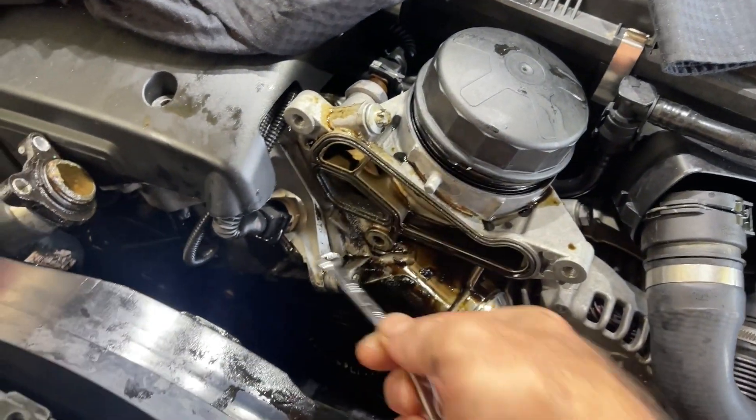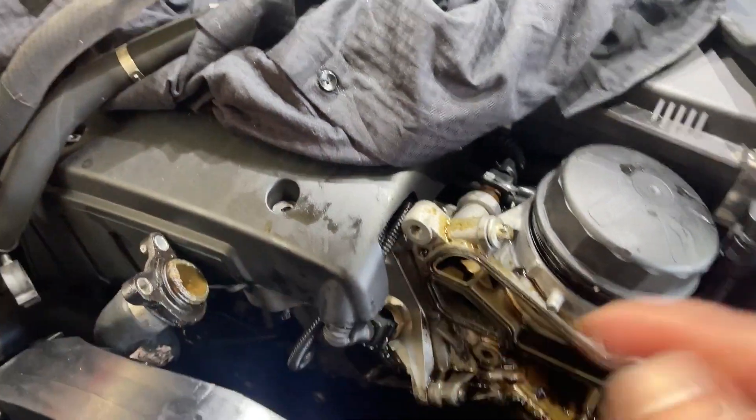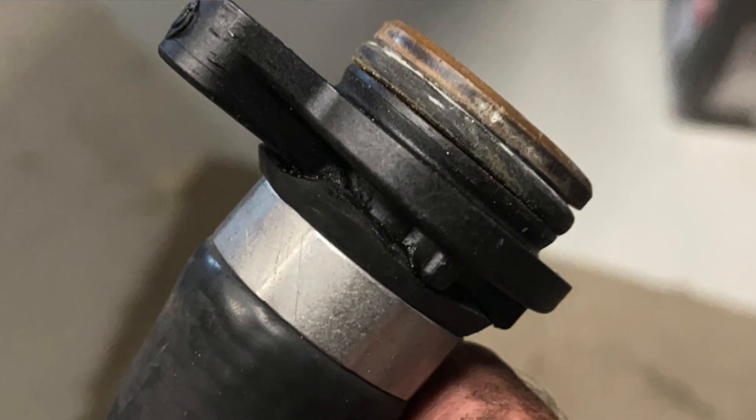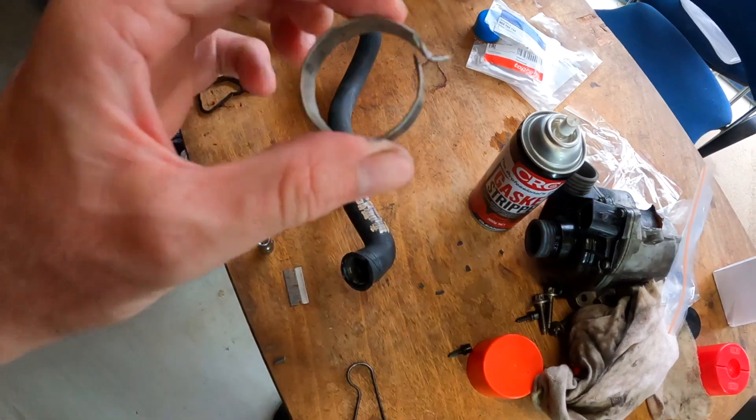So what I thought would be a quick 10-minute job is probably going to be a day messing around trying to get parts and getting this back together. I was struggling to get the oil filter housing off — I got the cooler off but couldn't get the actual main housing off. The bolts were pretty much seized. The main issue was that front one — I ended up getting it off with an E11 socket which was one size too big, because the E10 spanner actually tore the head on the bolt. But unfortunately I did damage that coolant pipe. That plastic has failed — that's a pretty common failure point. People upgrade them to aluminium ones. I didn't have an aluminium one but I did have the coolant pipe from the E90 parts car, just this pipe here, with the original metal band holding the plastic piece into the original hose.